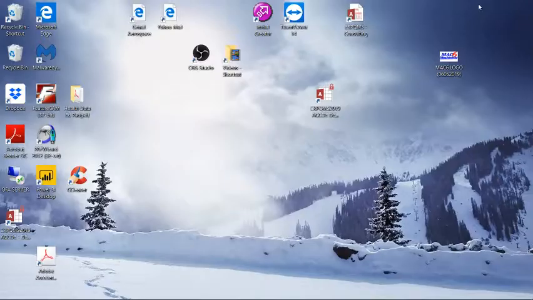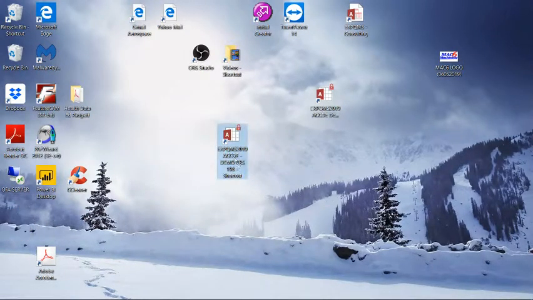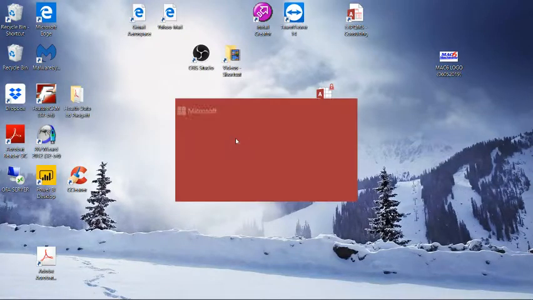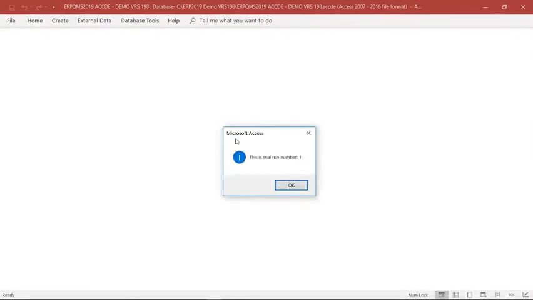You can put this in the background. You'll notice the icon was placed on your desktop here, and I'm just going to move it out into the center for convenience, and you can see how it's worded. Double click the icon. This is the locked version of the software. This is your trial run number 1. You're going to be able to open this file 5 times, and it's going to lock itself out.